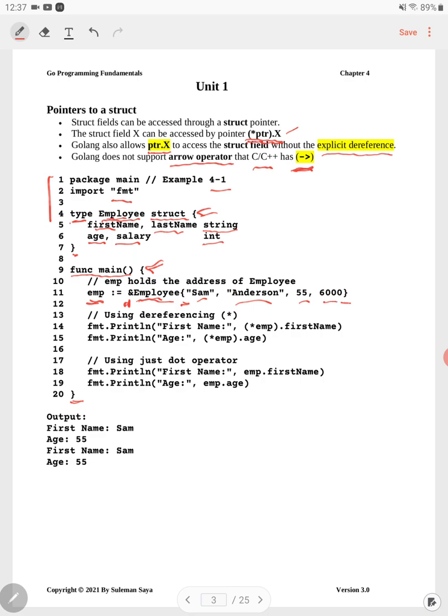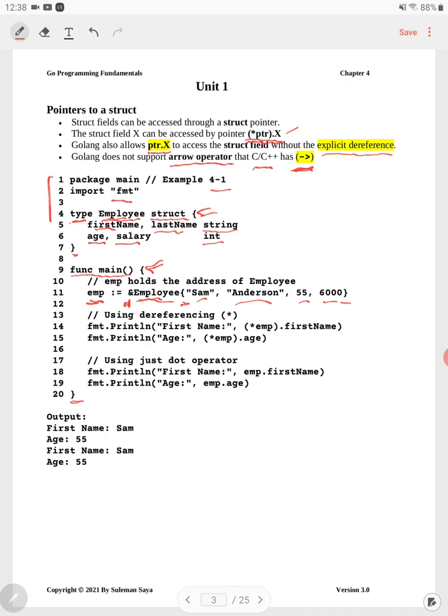Okay, so basically, the compiler will know which string to initialize, because in this case we are not explicitly telling that Sam is going to be the first name and Anderson is going to be the last name. The compiler will figure it out, but we already have seen how it is done. If you wanted to do the explicit initialization, we already went over that in Chapter 3. So if you want to, you should review the structures in Chapter 3.